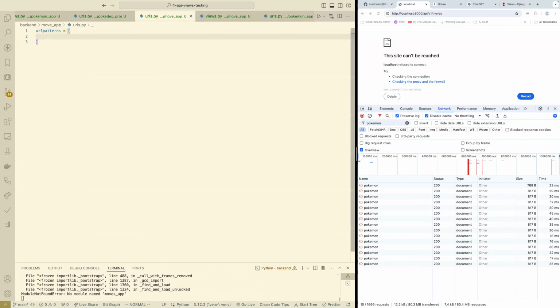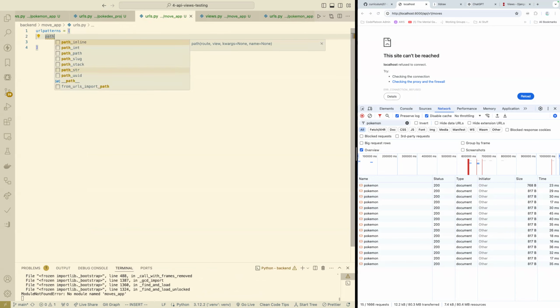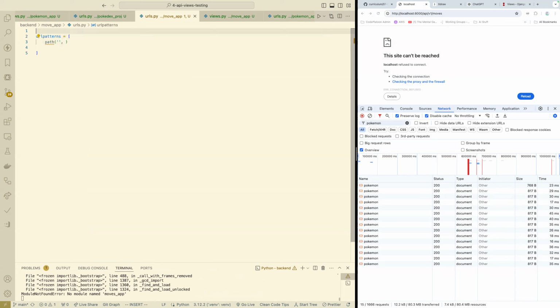Yep, equal list, yeah, and then define the path, and pass as a second argument the view function or the view class here. Yep, and let me go ahead and import that from our views. Let's import views, yeah, all moves. Let me also just quickly import from Django.